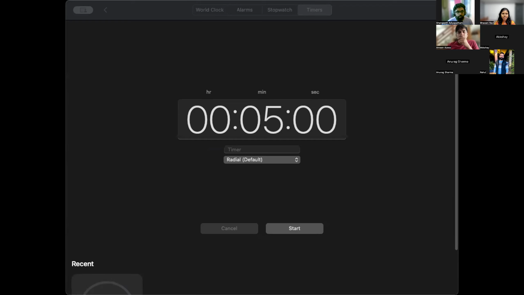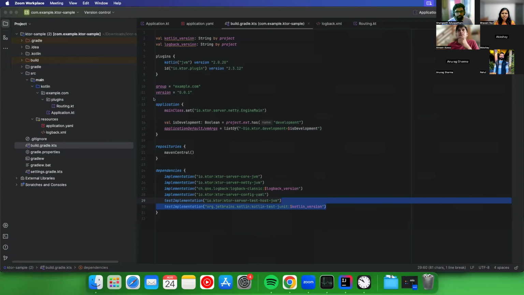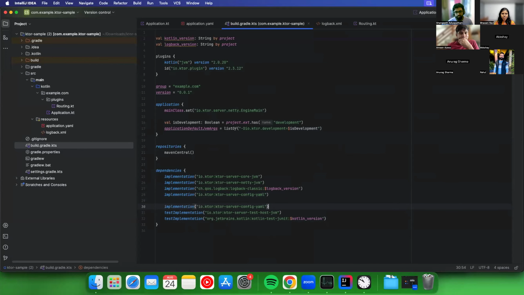Mostly what IntelliJ does is, let's say there is a change in your build.gradle file, it detects the change. So whenever there is a new dependency added to your build.gradle, it notices.